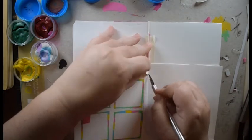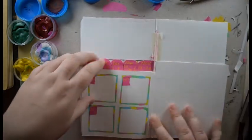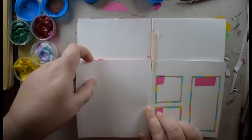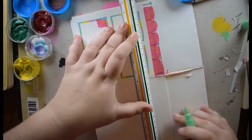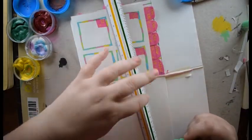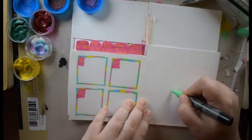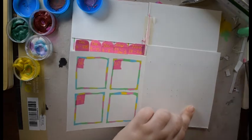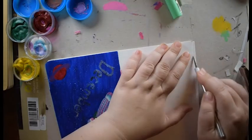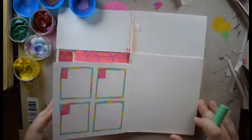At this point the notebook looks horrible anyway because everything started falling apart and I had to use masking tape and different things to try and keep my pages stuck together. But I think all in all, I still like how it turned out in the end. I think it was a worthwhile endeavor, even though I probably won't do it this way again.